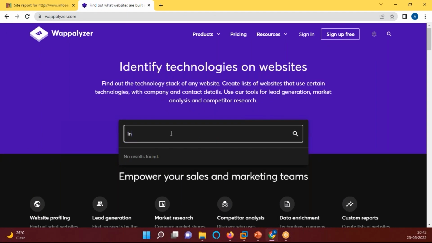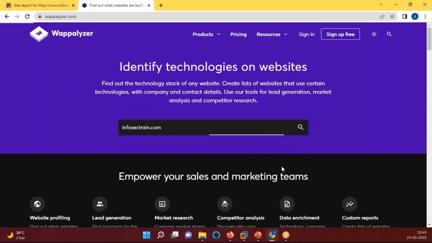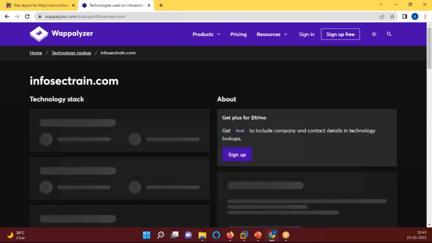So if I write here infosectrain.com, and if I do a technology lookup, it will give me the technology that was used for creating the infosectrain.com website, right?